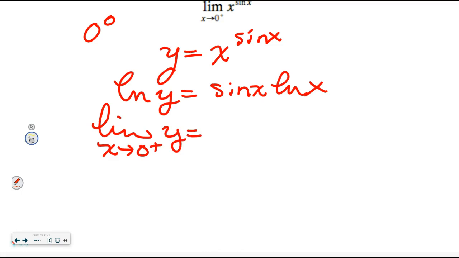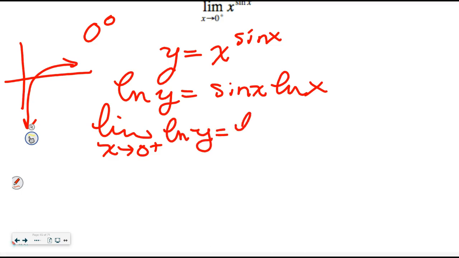Anyone want to guess why we're approaching from the right-hand side? Why? Because natural log. Yeah, you can only approach 0 from the right-hand side, or you're outside the domain. That was impressive. All right, and I accidentally, in my speeding up, this will be the limit as x approaches 0 from the right of sine of x times natural log of x. Excellent. Now, what indeterminate form do I have?